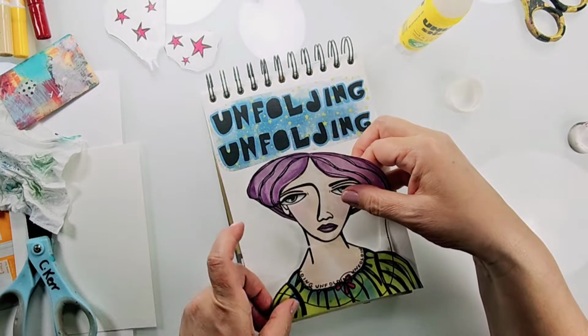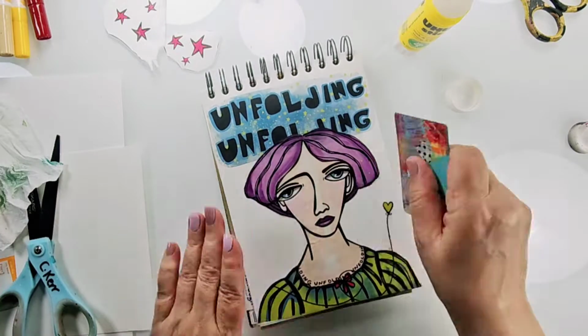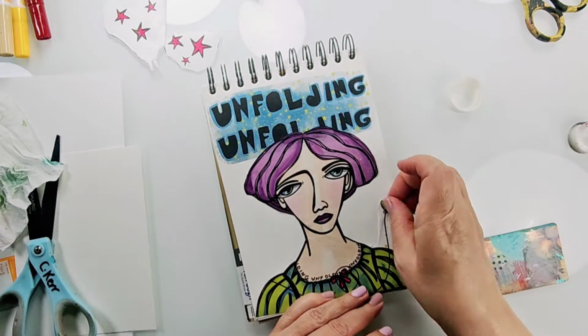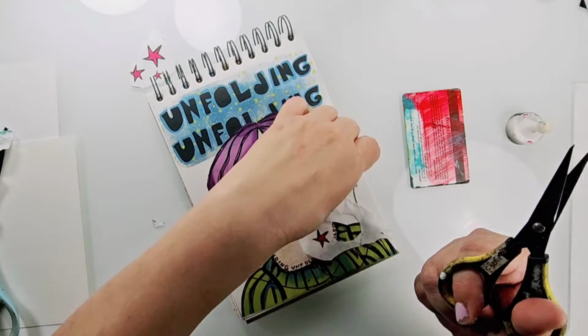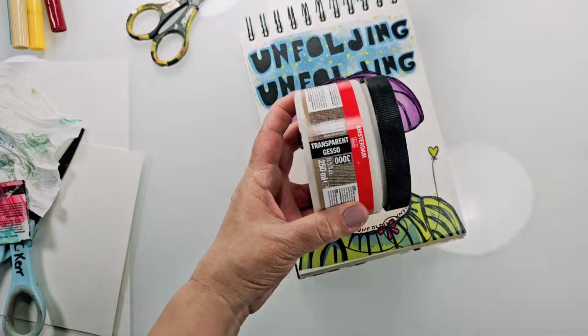And just remember that when you are using rice paper, you can cut out your image with a pair of scissors, or you can even use just a water brush if you want to have that edge with the fibers of the rice paper, which is also a pretty unique look.